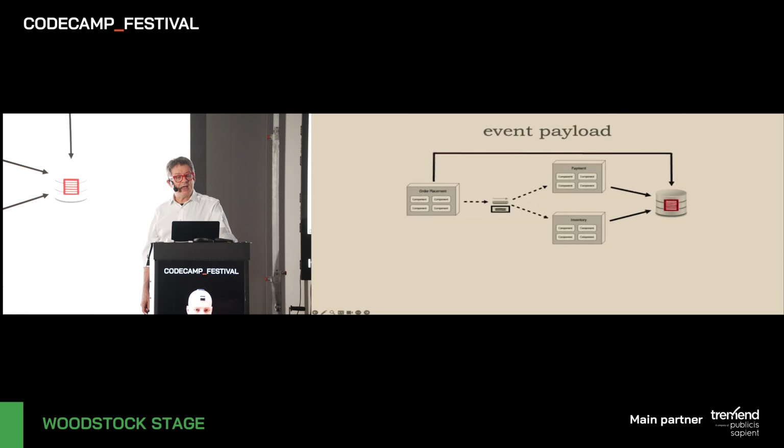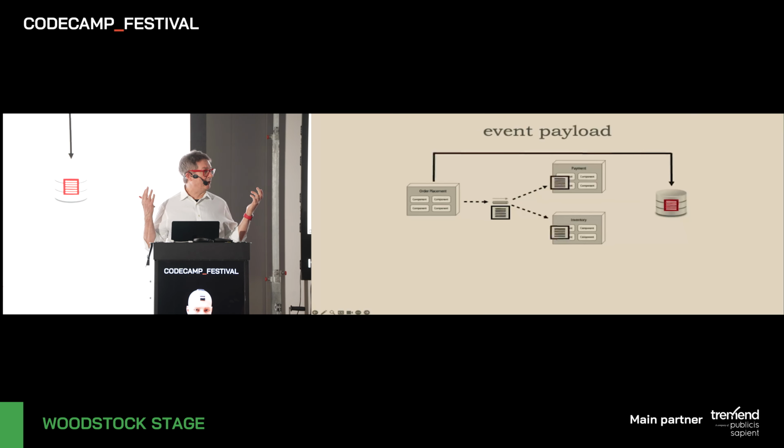The other option that I have is read from the database and just read the key and pass the key to payment and have it query the database and hydrate the rest of the information. Have inventory do the same thing, take the key and query the database and gather the rest of that information, and then have them write back to the database directly. So, which is better? Well, we need to do a trade-off analysis to see what the sweet spot is for each of these.